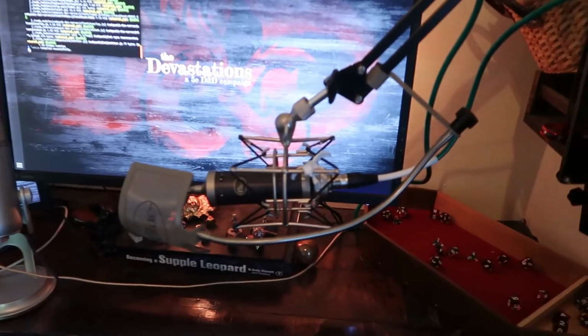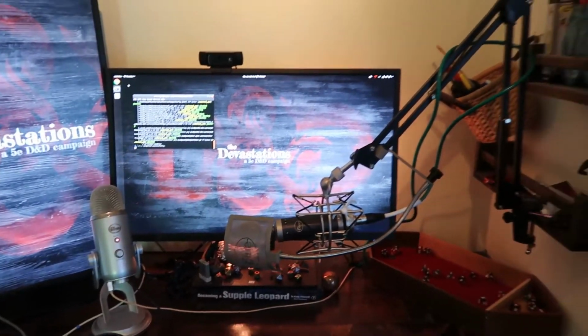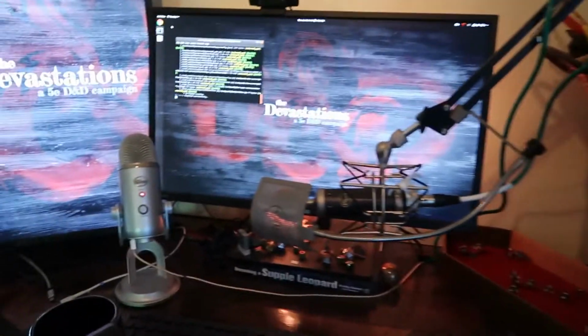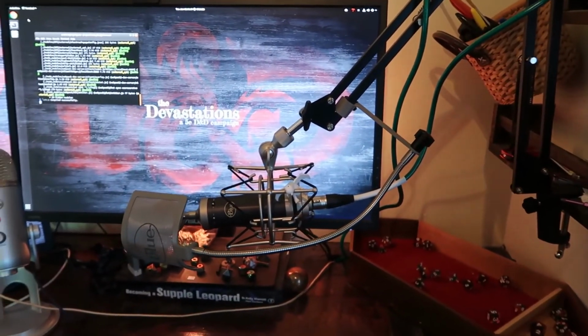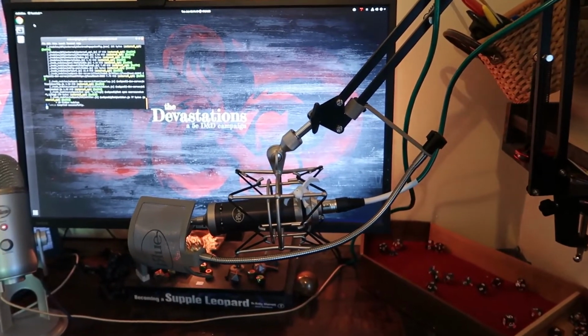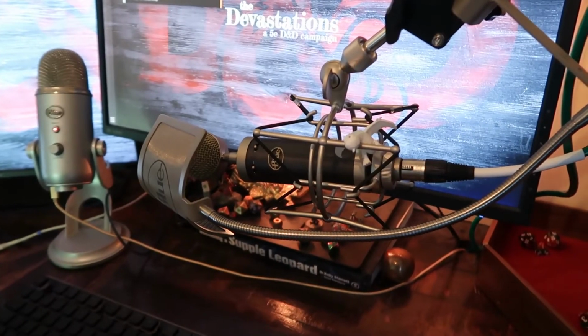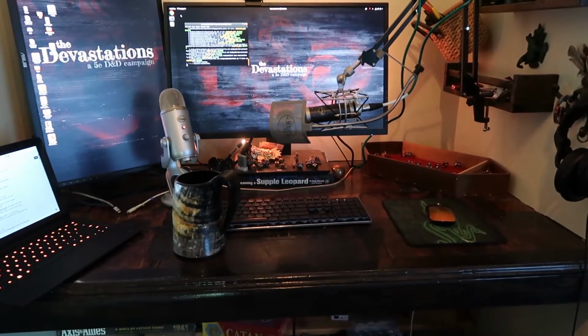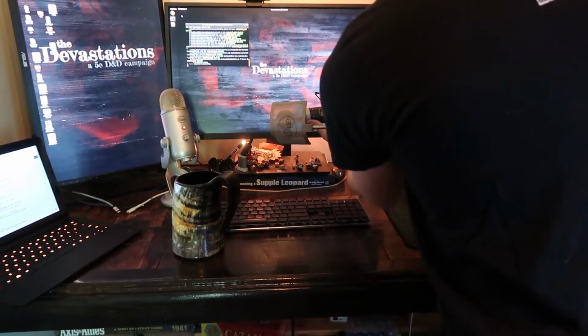Okay, if we look at what's going on with my computer, you can see that I have two microphones. Both are Blues, and here you'll notice that there is a Blue Baby Bottle SL. You can see it over here behind the pop filter. It's on an arm. And right now where it's mounted, and where it's positioned, is not exactly where I normally would position it.